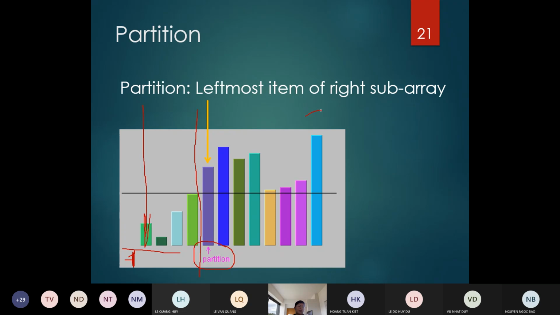And the same goes for the other side. It could be that there is no partition. The partition is outside of my subarray. It means there is no partition in my array. It means that everyone in my array is smaller than my number.